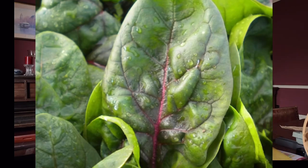That's an F1. And the second one that I grow is Rubino. And Rubino is like a red veined spinach. It is absolutely delicious. We really love it. It's great for cooking. It's great for salads. Again, I've got lots of seeds here from Moles. And so I'm going to do 20 cells and I'm going to do 2 seeds per cell. Okay. Then next we go on to Fruit Days. Fruit Days are the 7th and the 8th of February.